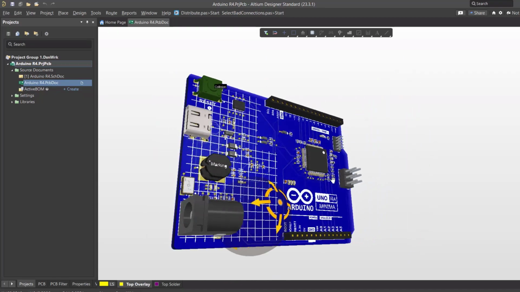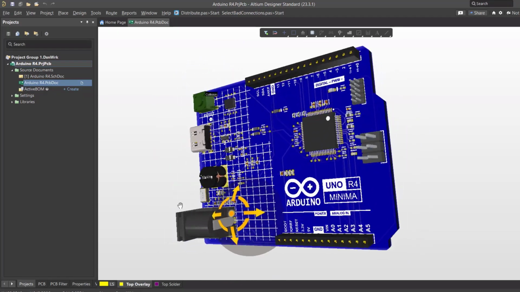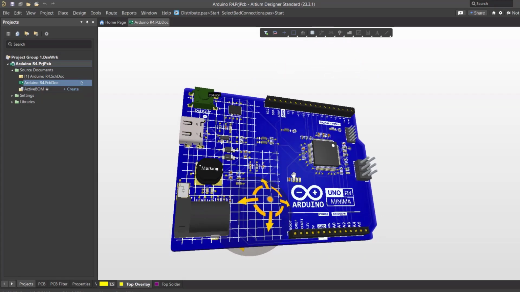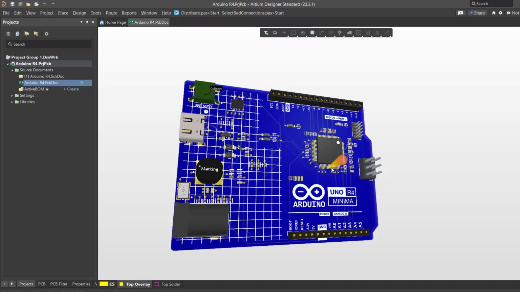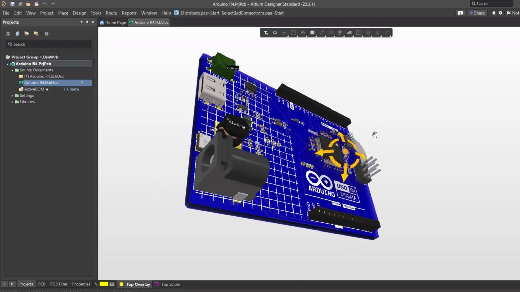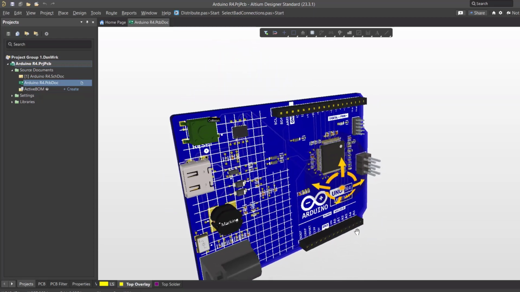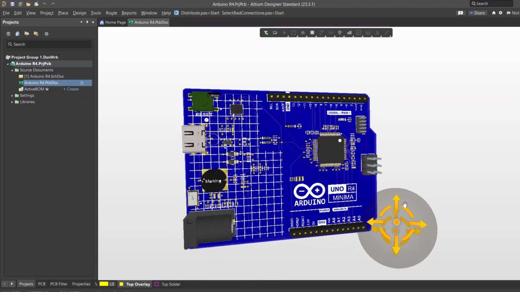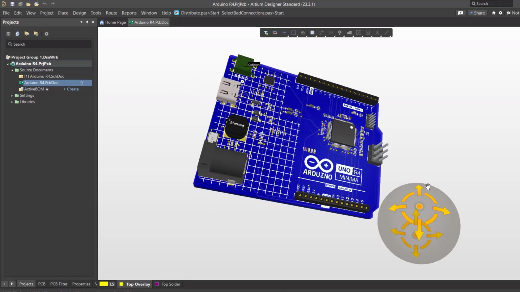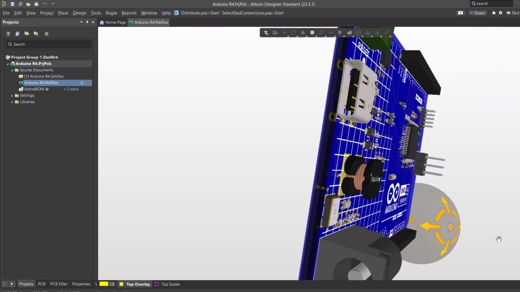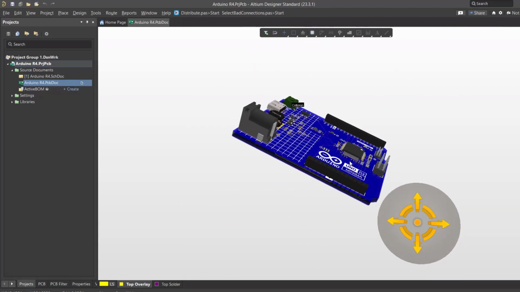Hi, and welcome again to another video. Today, we're diving deep into the fascinating world of the Arduino R4 Minima. If you're curious about how this remarkable board circuit works and want to understand its board topology, you're in the right place. Arduino R4 Minima is not your typical microcontroller board. It's packed with unique features and a topology that sets it apart from other Arduino boards.